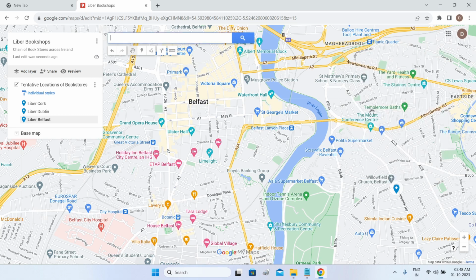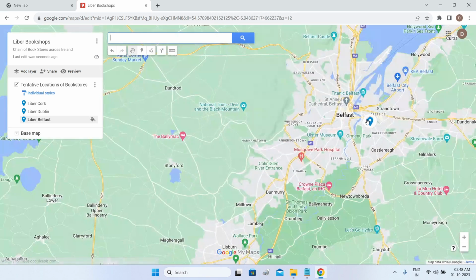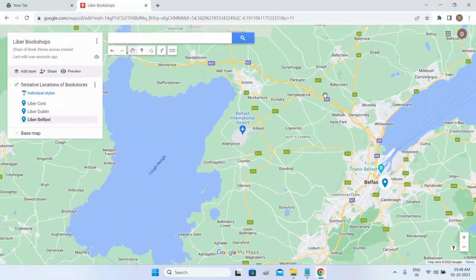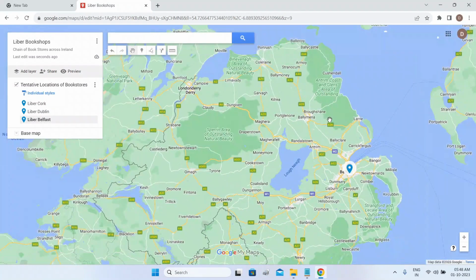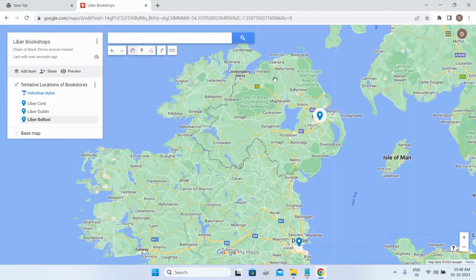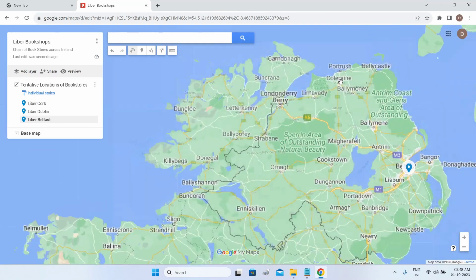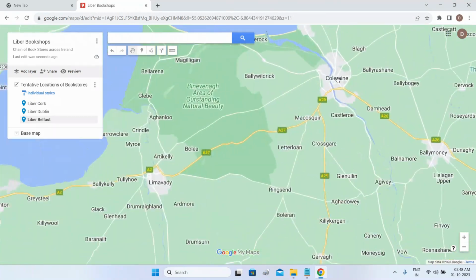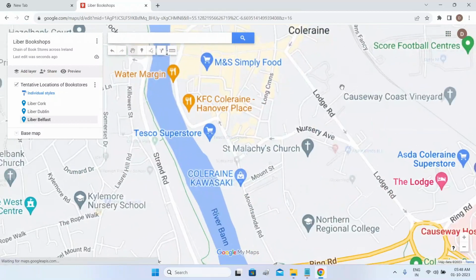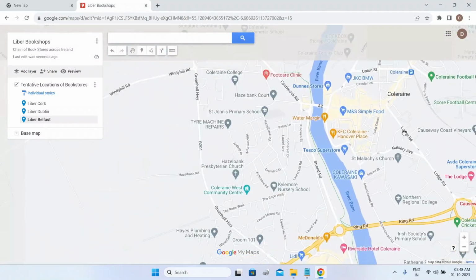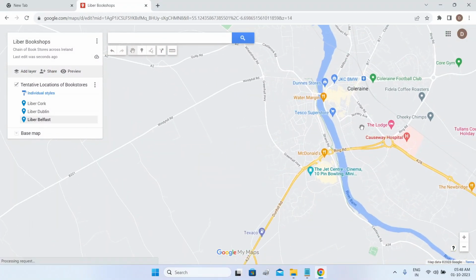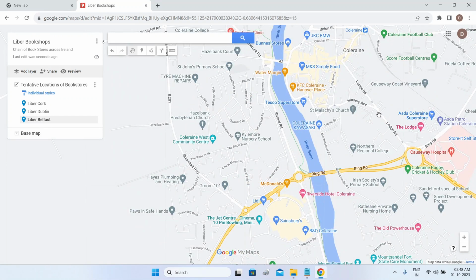So I'm going to close this and then just come out and head towards Coleraine and add one more bookstore to complete this map. And I'm going to zoom in and just choose a central location. So this is all hypothetical.